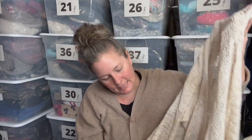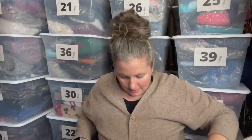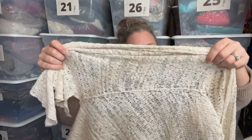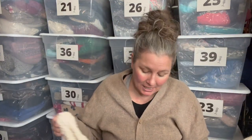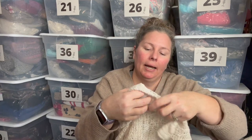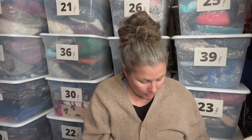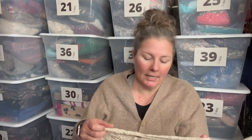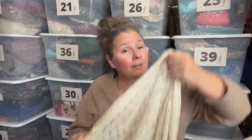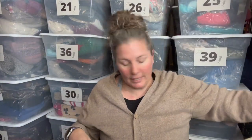So then I'm just looking here by the tag, and it has a hole. Where's the tag? I had tugged on this and I was like, did I tear it in the bin? It's just right on the seam though. And I think I can just stitch it shut against the seam, and that it won't be that noticeable because it's kind of in a good spot. So I'll just do it. I'll take a picture and note it, and somebody can tell me whether or not they're willing to still get it. But I think it's a cute piece, a nice lighter weight sweater.